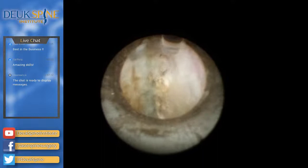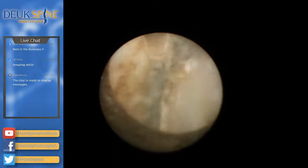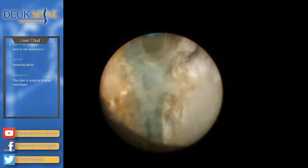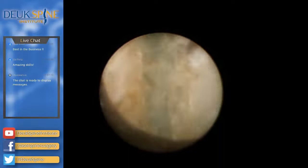All right. So you gotta be careful with these scopes. You don't wanna put a lot of stress on the scope itself, on the tube, because you'll actually fracture the glue that holds the fiber optic wires together, and then they'll become out of position and you'll get a blurry image, which you don't want. You'll basically have to repair the endoscope. But that said, if you had a rod lens, same thing. You can knock the lens out of position and you'll get a blurry image. So scopes are expensive to fix, thousands of dollars every time. So I try not to damage the scopes.